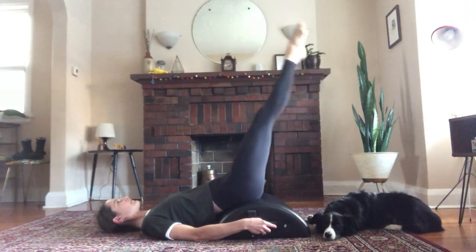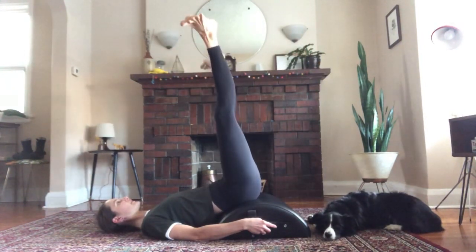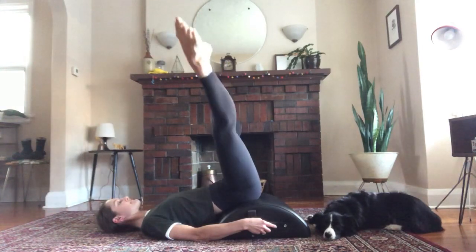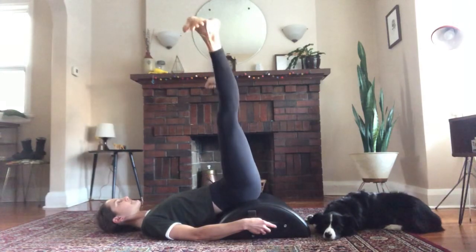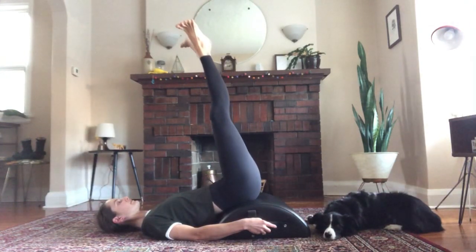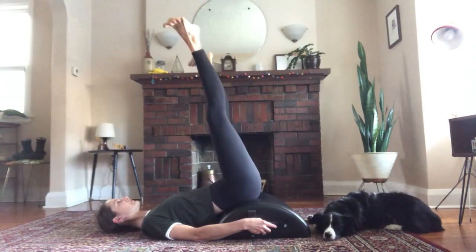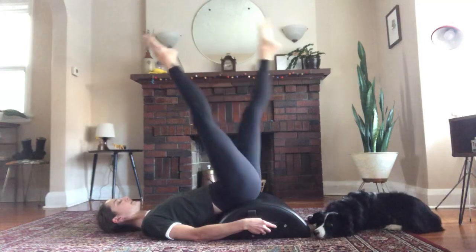Okay, just a few more like this. And then you're going to open the legs to the side, flex the feet, squeeze them back in. So you point and open and you squeeze back in. Point and open, squeeze back in. Imagine like you're moving through water here. So there's some resistance to this. Once more, and then turn your feet to parallel.